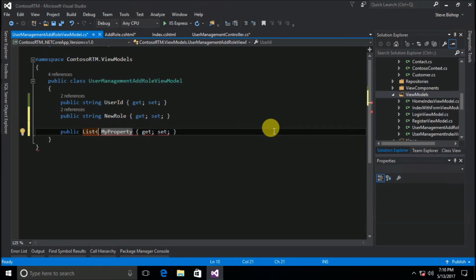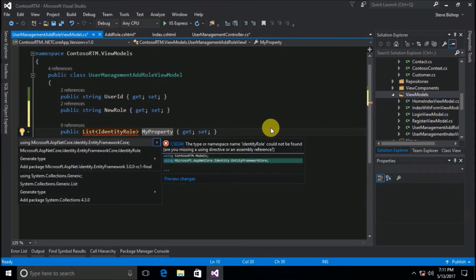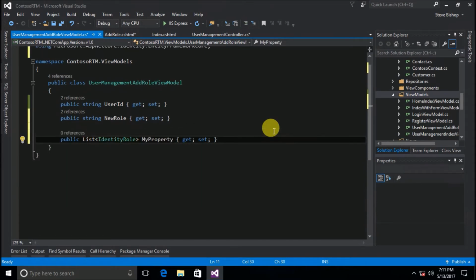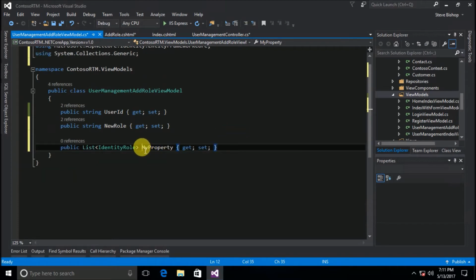So I'm going to use the IdentityRole. I'm going to bring in the namespace here for both the IdentityRole as well as for the list, System.Collections.Generic. And this is going to be the list of roles that are available for the user to select to assign to the user.